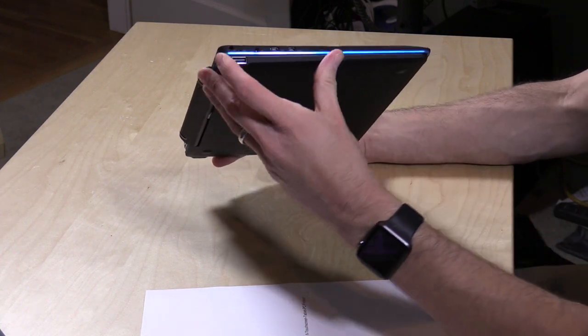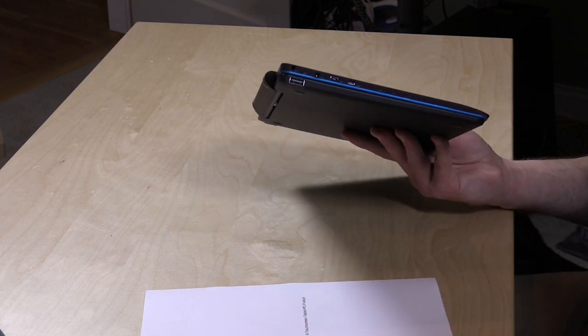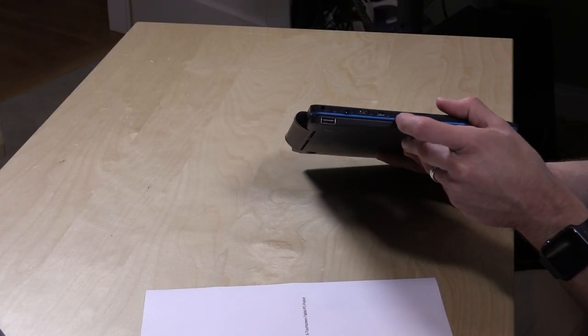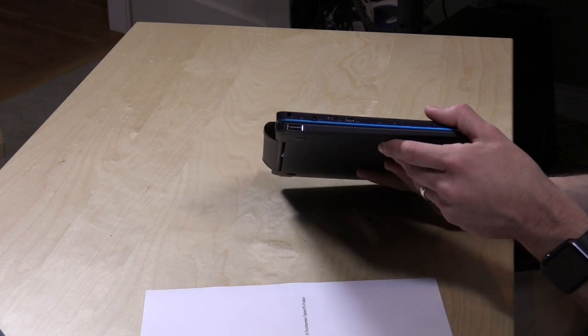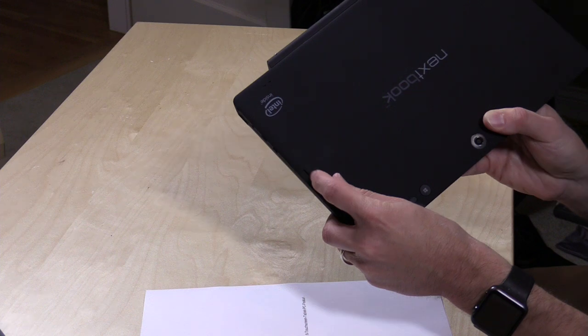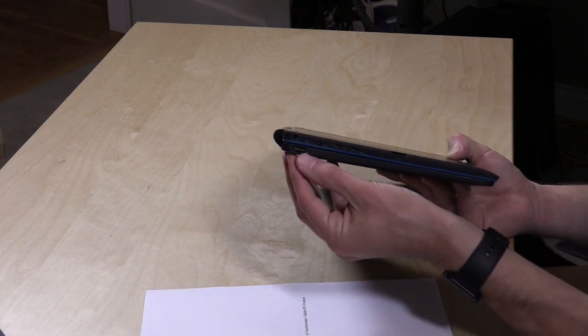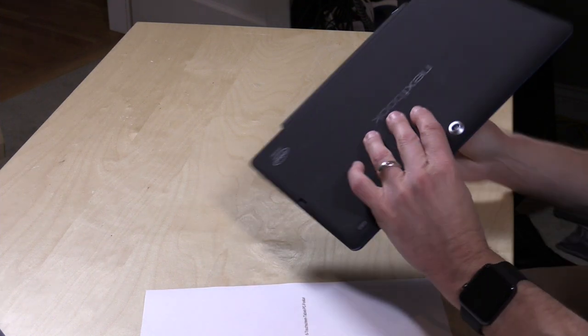There are some ports worth noting. You've got a headphone jack — I tested it and didn't hear any noise, so it sounds very clean. There's a tiny port for its internal microphone. You plug your power in here. There is a USB port but you're going to need one of those OTG cables — about two or three dollars on Amazon — which convert that little tiny USB plug into a standard one. It has micro HDMI for connecting to an external display, though you'll have to turn off the internal display to get full 1080p — it can't drive HD on an external and internal simultaneously, which is an issue with all Bay Trail devices. There's also a micro SD card slot if you want to go beyond the 64 gigabytes. On the keyboard dock there's a USB 2.0 port so you can plug in peripherals.